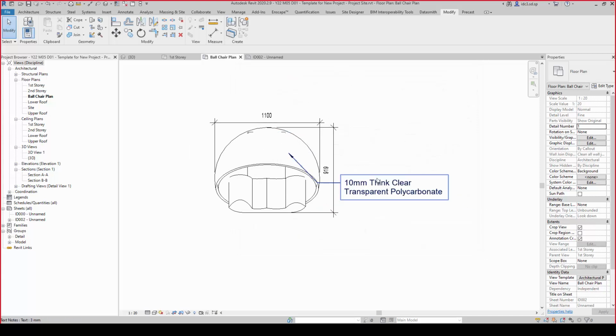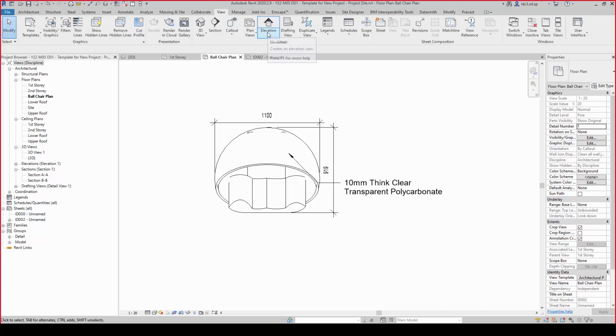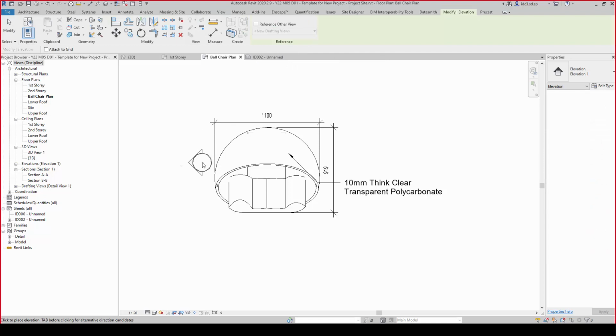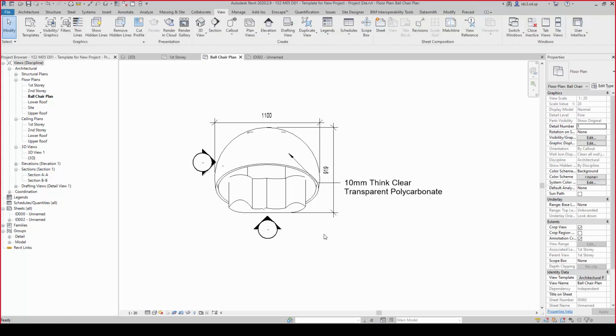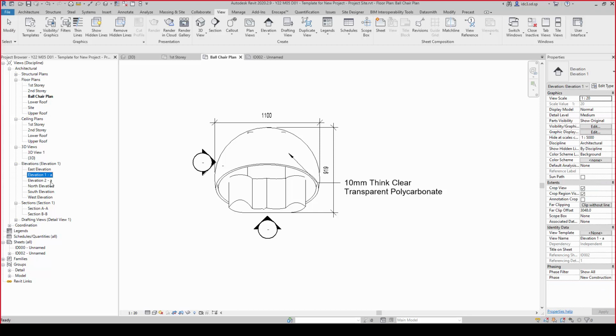Okay, so what's going to happen is we will need at least 2 elevations and at least 1 section here. So I'm going to work on the elevation first, by going to View, going to Elevation, drop down list, and I would click on this one, Elevation. Alright, here. So again, I can press on the tab to change the orientation of the elevation until I see where I want it to be. This is one of them. And then another one looking upwards here. Alright, so I should end up with having 2 elevations down here, 1A, 2A.